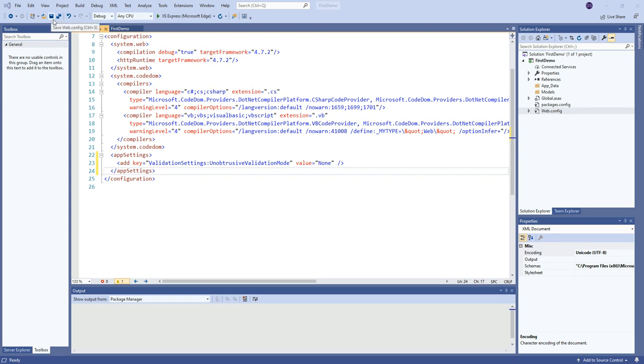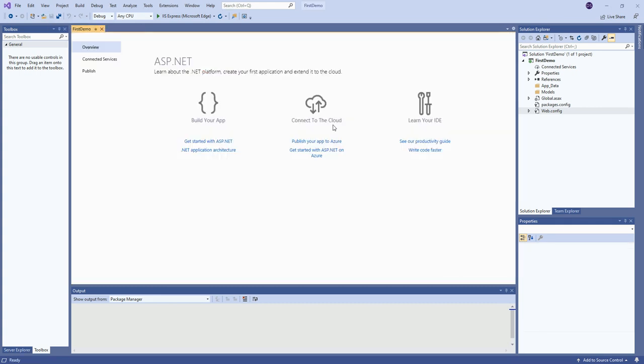Okay, so there are other configuration things that are going to go in here later on. In particular, the one we're going to be using is a connection string, right? Whenever we connect to a database, a SQL server, and so on, we use a connection string, and we can store it in the configuration file. That way it's in one spot, and if we ever need to modify it, we can change it in one place. So that's something we're going to end up putting in here as well. Okay, so that's that file.